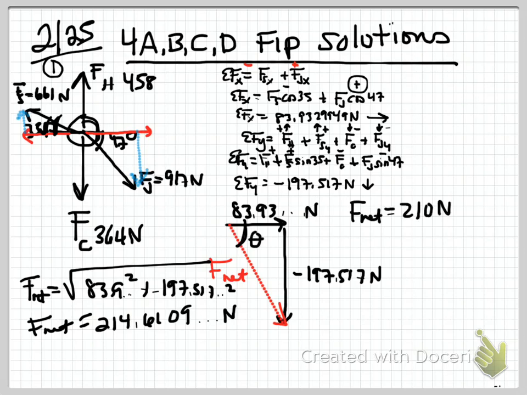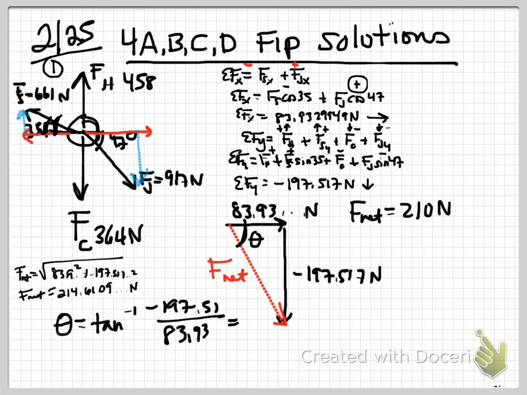Now to find this angle theta, of course, we're just going to use an inverse tangent, and we get a raw answer of 66.97, etc. So with 2 sig figs, that's going to be 67 degrees, and since we're looking at it in that direction, that's going to be south of east.